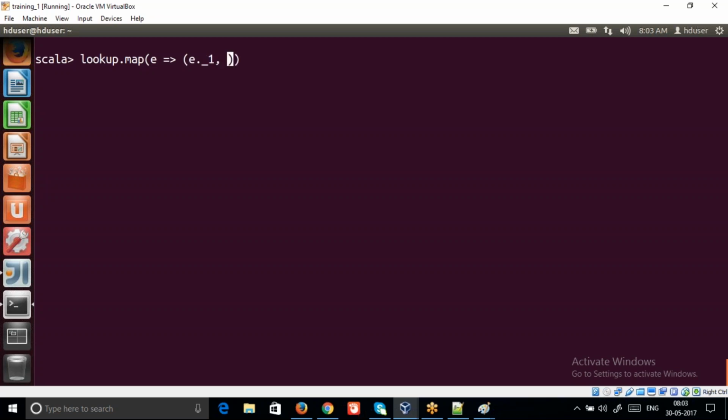The second element is nothing but a string, Scala or Java or Python or Ruby something. On that string, there will be a length method or a size method. So we can do it in this fashion, or we can write it in this fashion also.